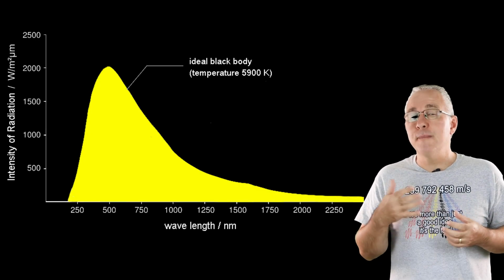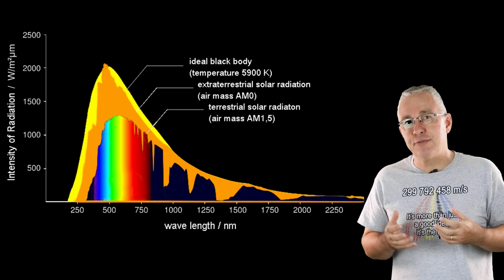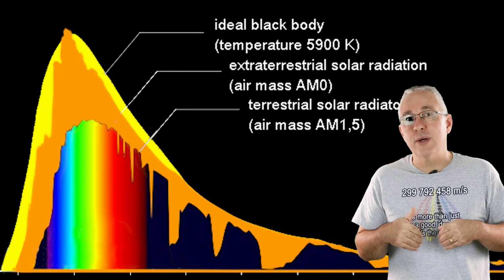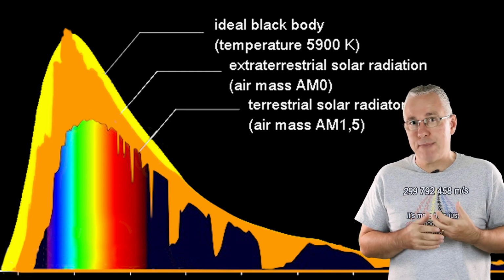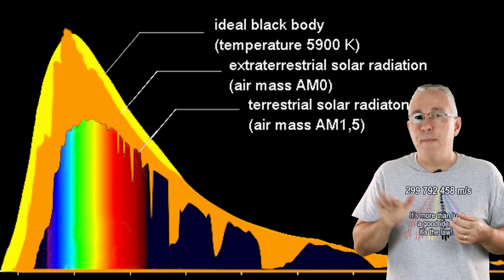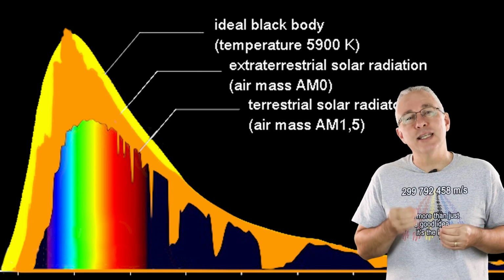Now, there's a problem with this line of reasoning, and there are two problems here. The first, we need to look at the black body curve itself for the sun. If we examine the black body curve and then compare that to the black body curve of the sun, you'll note that there is actually a difference, particularly if we are examining the sun from the Earth, where we're seeing light pass through the atmosphere. And the point is that yes, the black body curve of the sun approximates a true black body curve, but it's clearly different, and there's a reason for this.